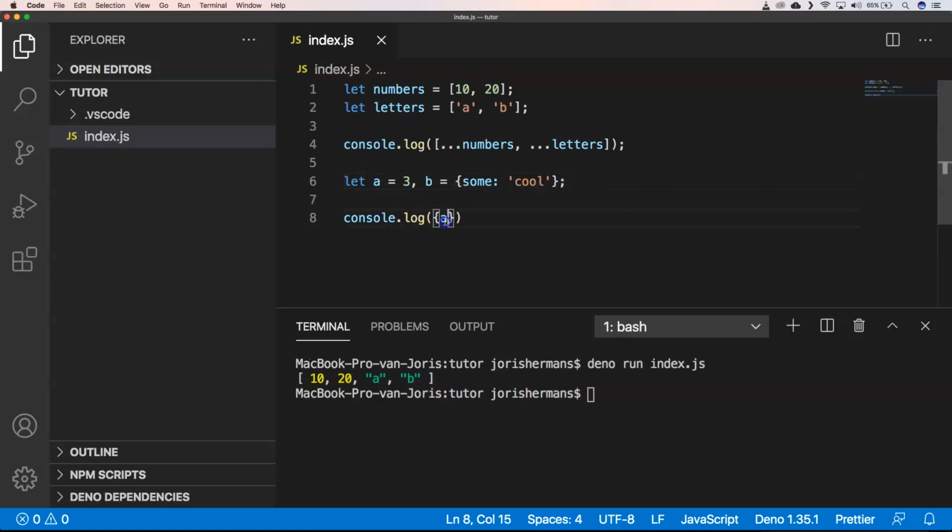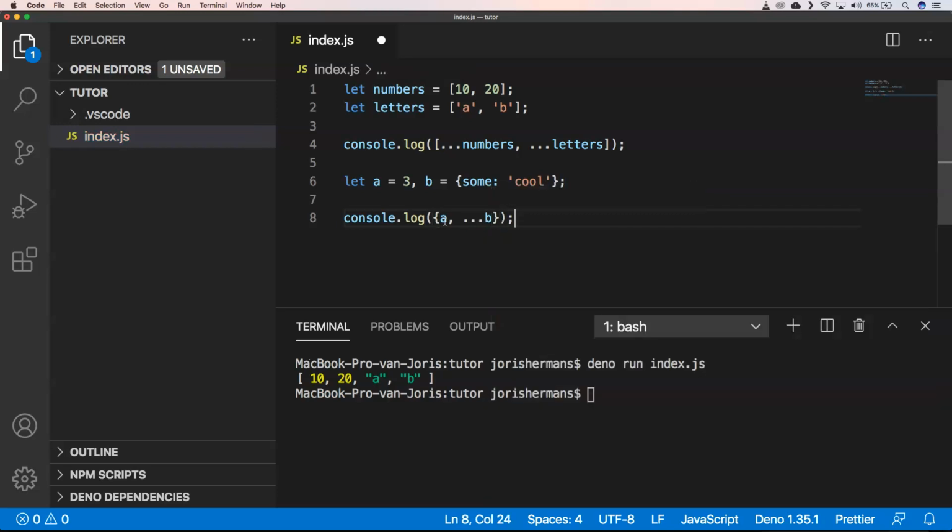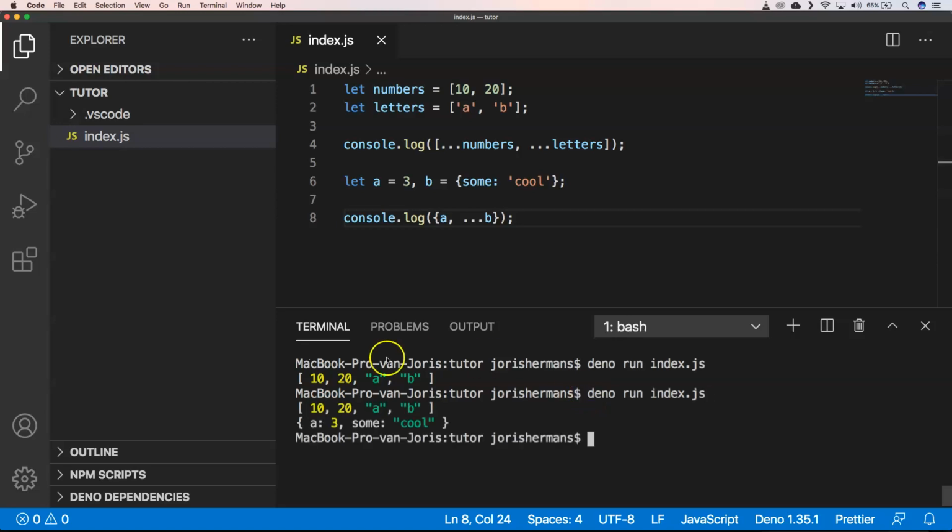But of course we want to have just a comma dot dot dot b. Of course this will also give something, right? And here we go. We have concatenated a, which is 3, comma and then some. Cool. So it's really to copy and paste and work together very cool with objects.